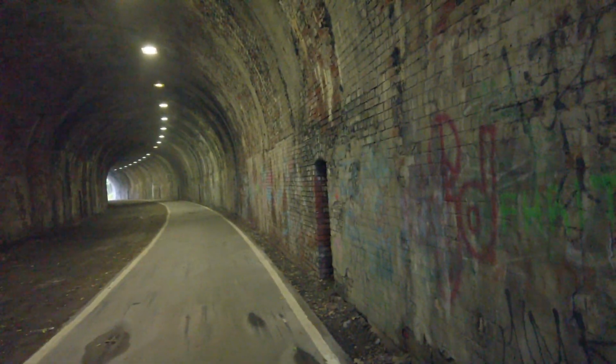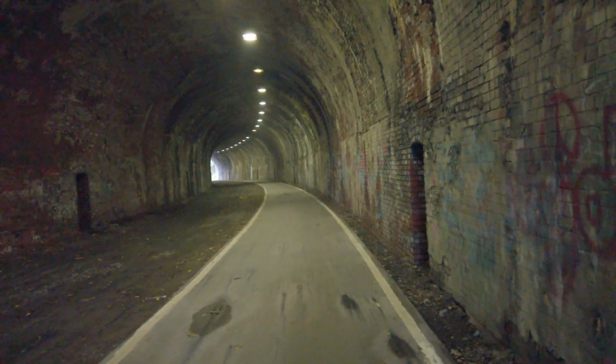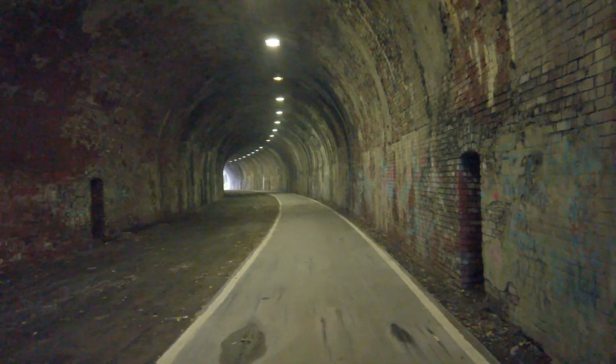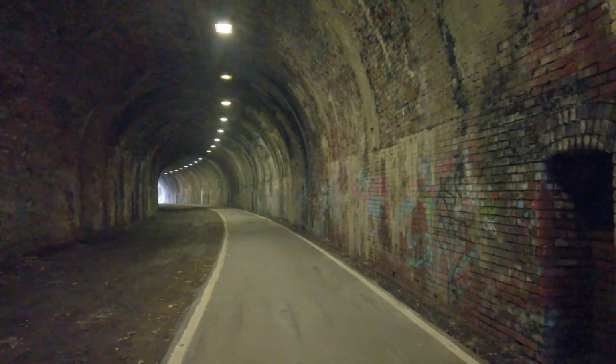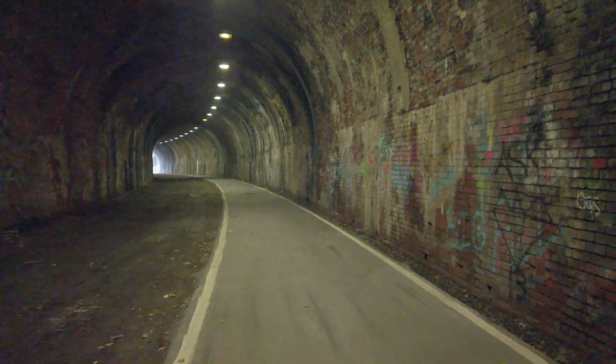This tunnel is rumored to be haunted. There is a sign way out that way that kind of talks about it a bit. I didn't read it that much, but I do know it said something about the rumors of haunting began in like 1869, and by 1871, some people were claiming that they were confirmed.